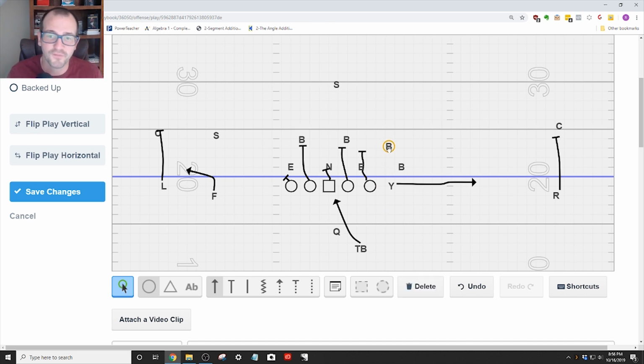Does the B-gap defender crash? Well, now when he crashes, the quarterback is running to throw the ball. So if the backer goes with the Y, then the quarterback just keeps it. If the backer comes off and takes the quarterback, then he throws the Y. So it's kind of like a key screen out there, but your quarterback has to be able to see C gap to next guy, C gap to next guy.